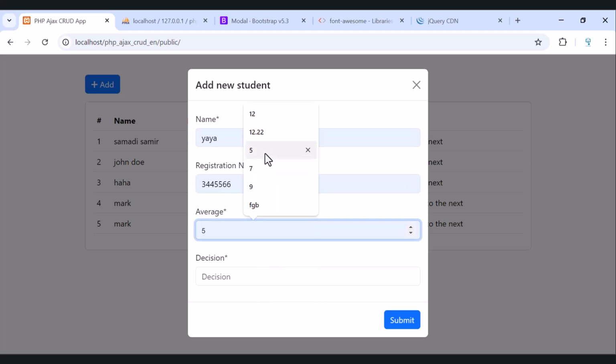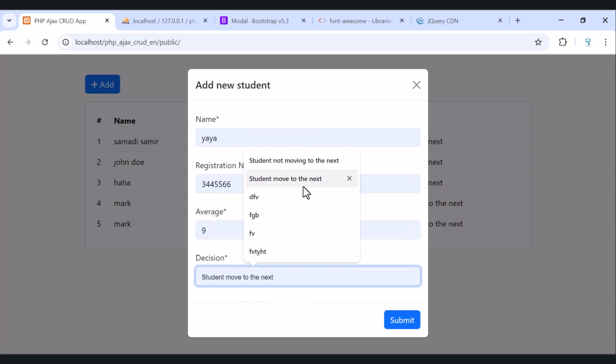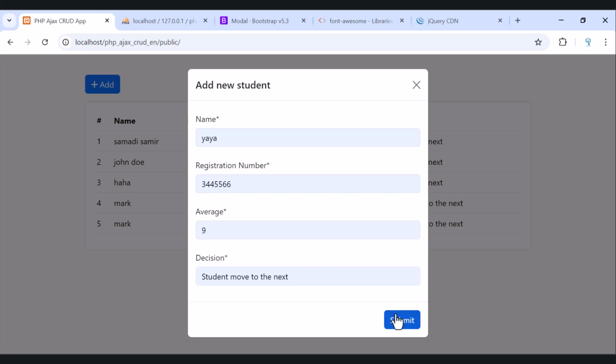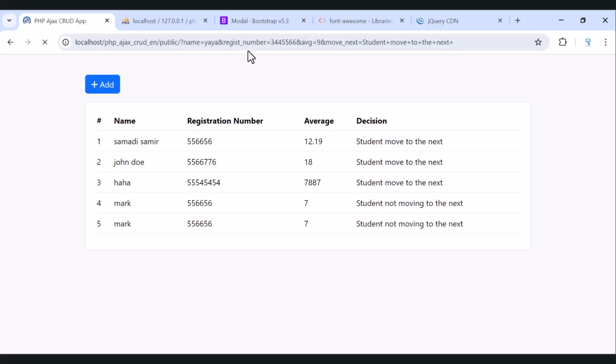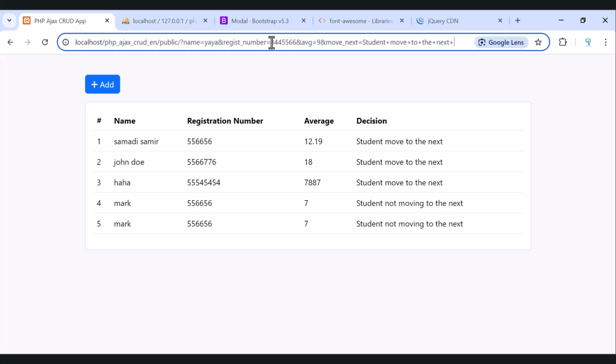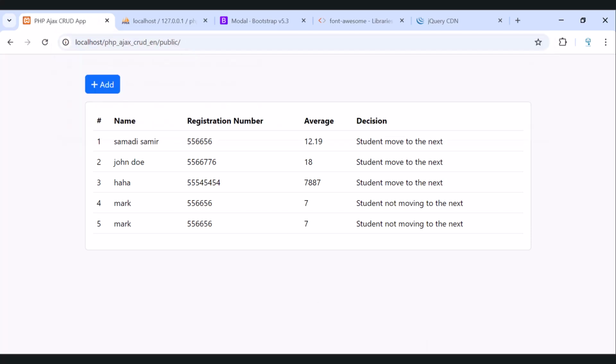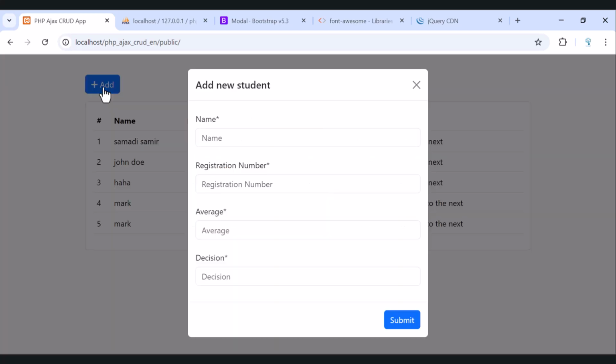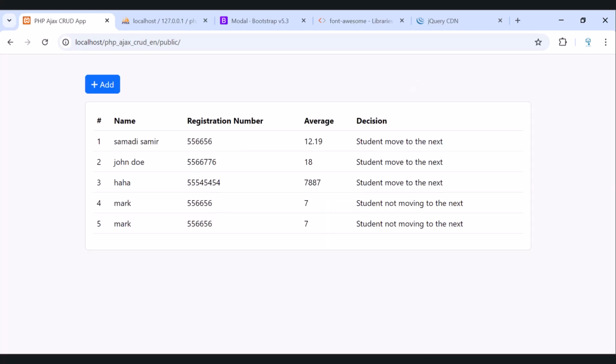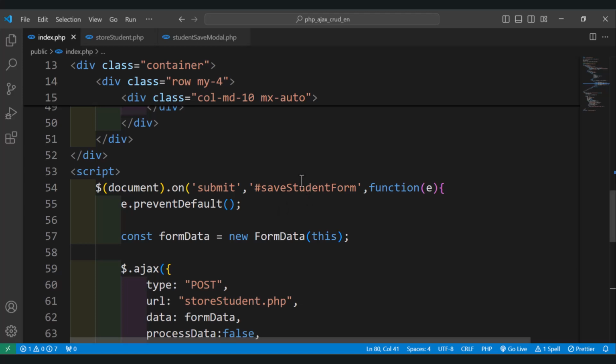Registration number, average, decision, submit, and I don't know why it's refreshing. We have seen this problem before, and I think it's fixed. Why is it happening again? So we have changed this one to save.